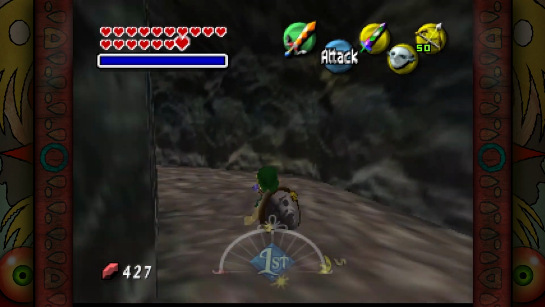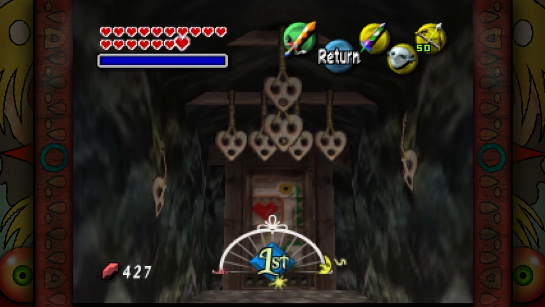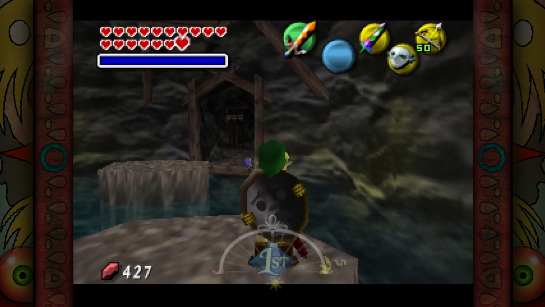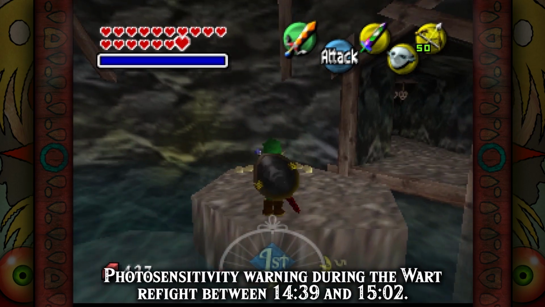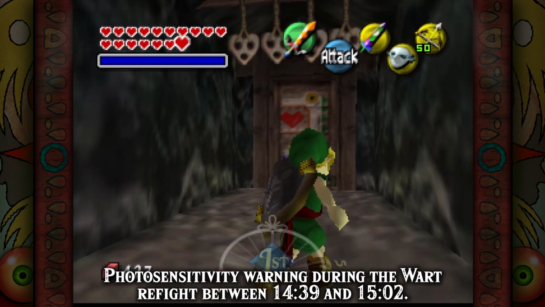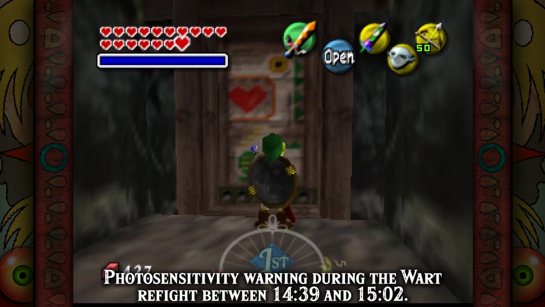In order to fight the Dinolfos from Woodfall, you need 4 hearts. To fight the Wizrobe, again, for the 5th time, you need 8. To fight Wart from Great Bay, you need 12, and to fight the Garo Master we just fought 2 parts ago, you need 16 hearts. But for now, let's get into it and play some music.